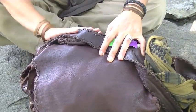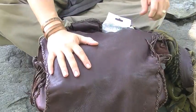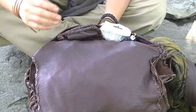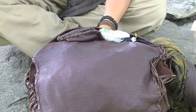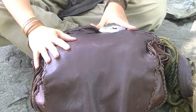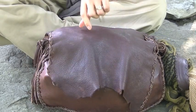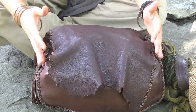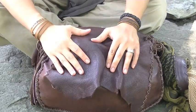It basically has an outside flap back here and inside compartments. Let me start with the outside flap real quick. What I have in the back flap is things that I need to get to on a regular day-to-day basis. This goes in my car all the time with me. This travels with me all the time. This kit is not a 72-hour kit, or even a survival kit per se. It is definitely built around the 10Cs, but it's really a luxury kit, so to speak.